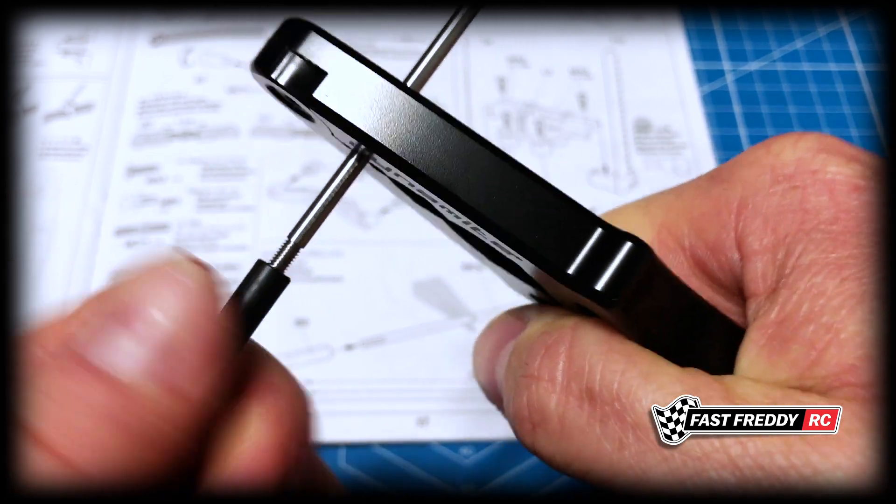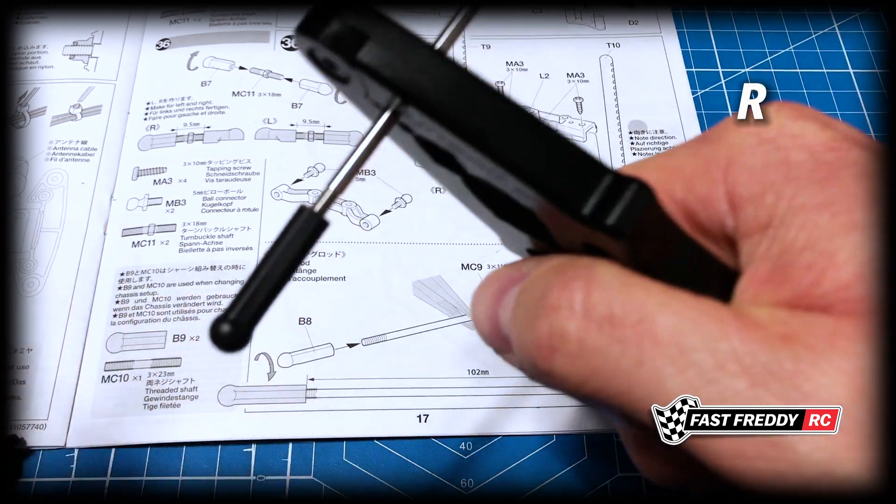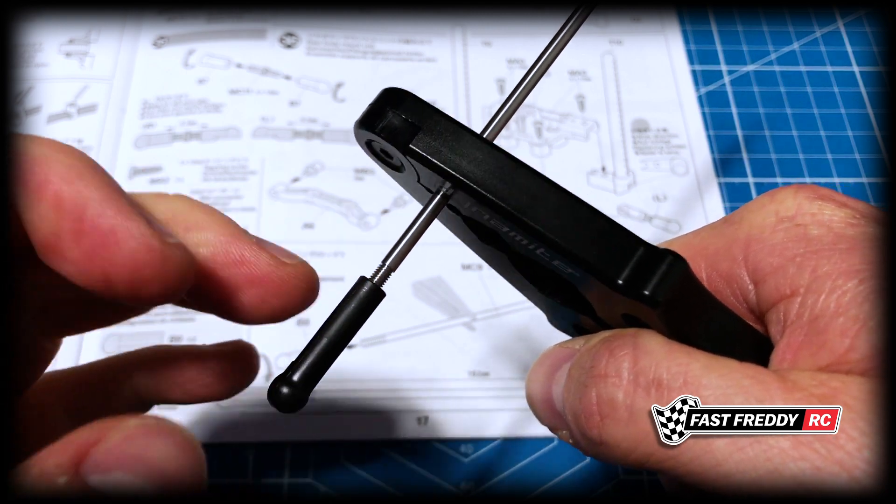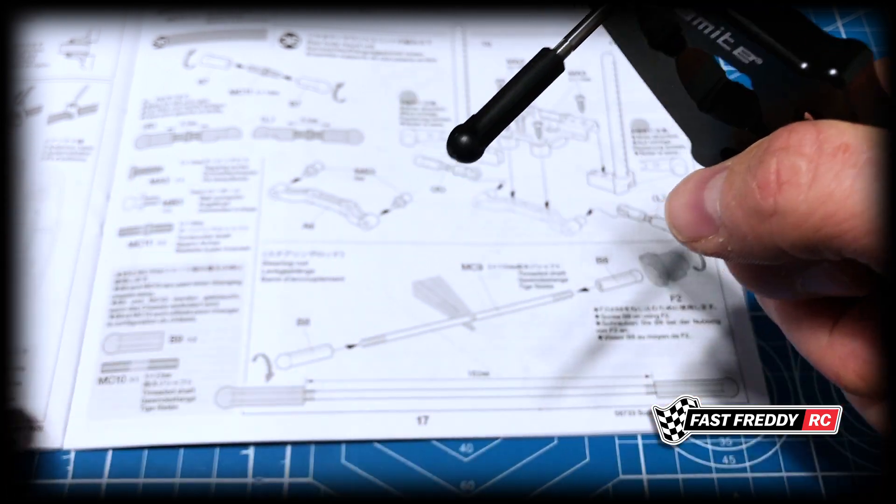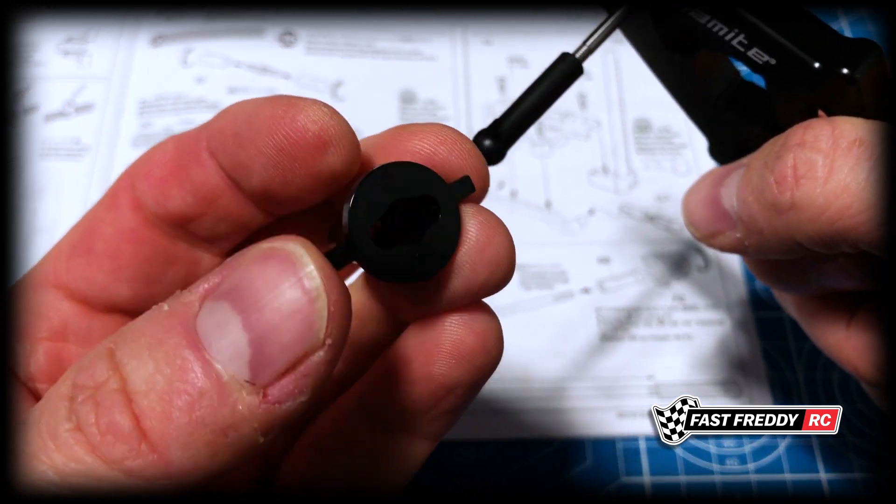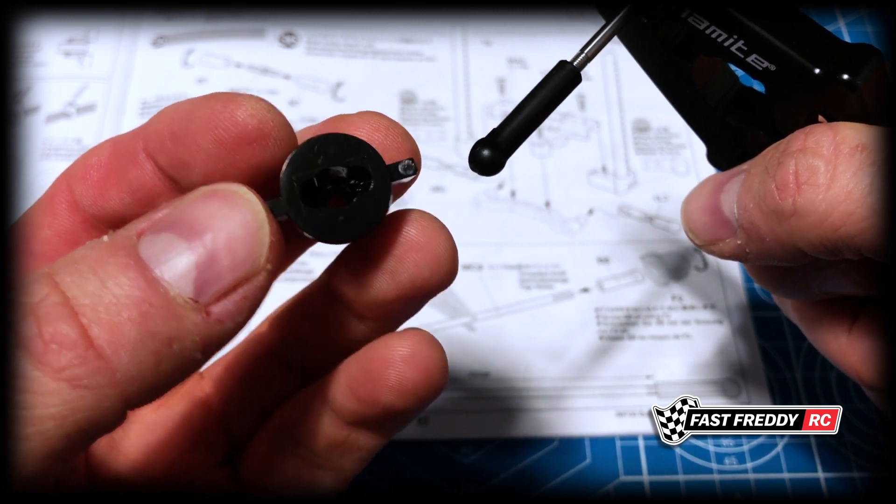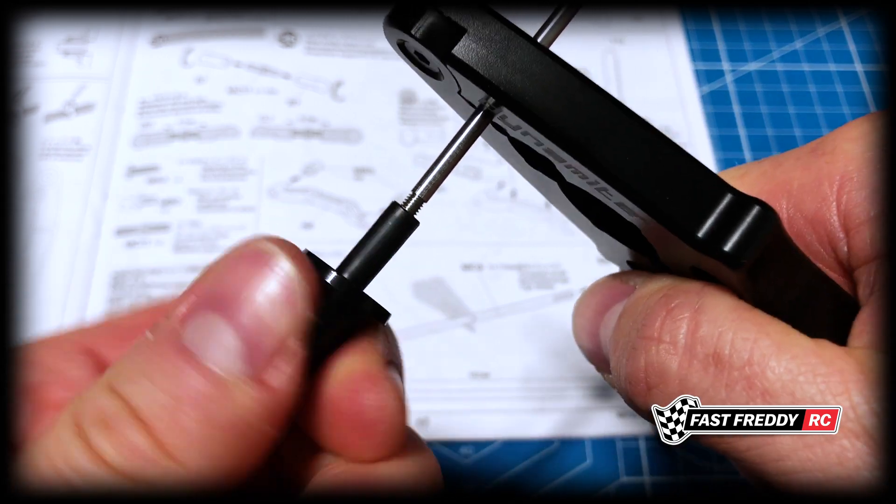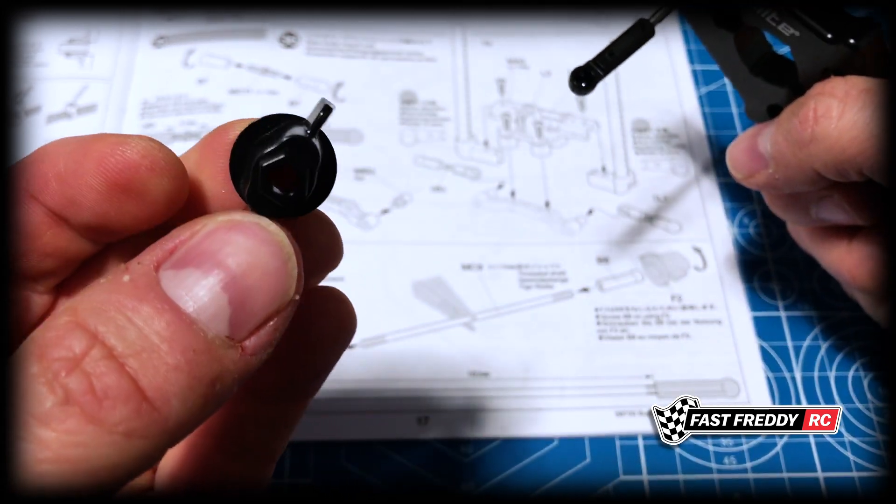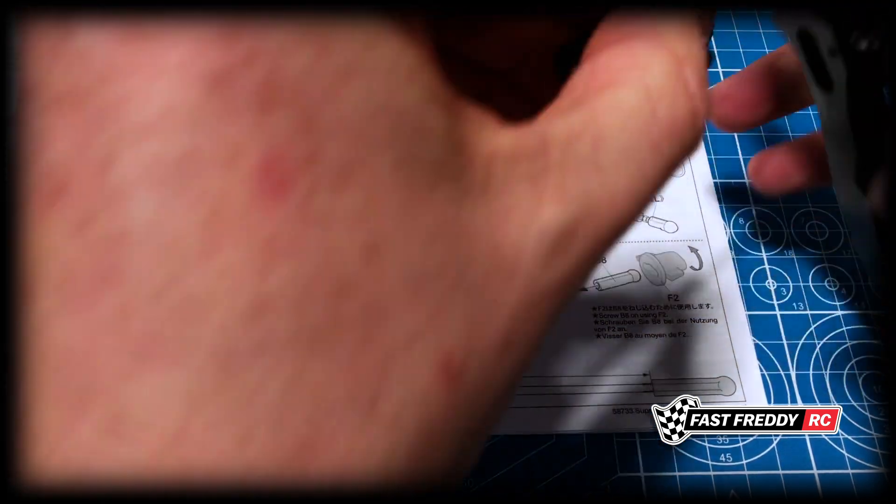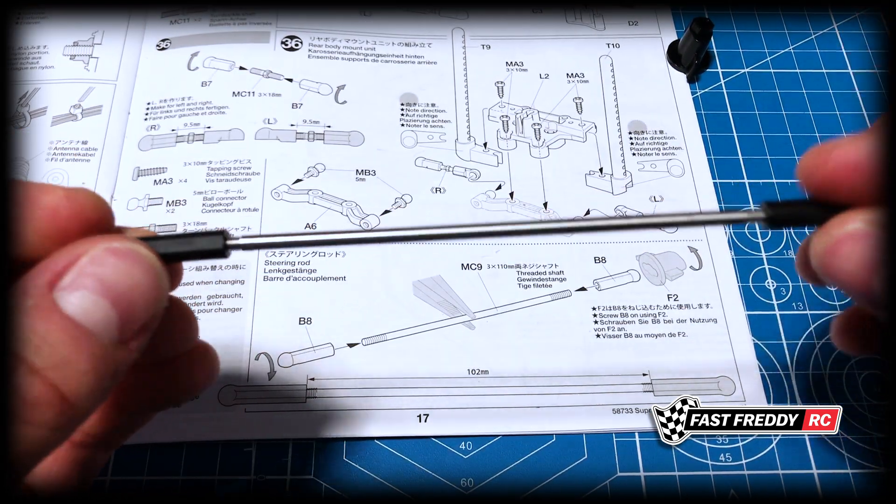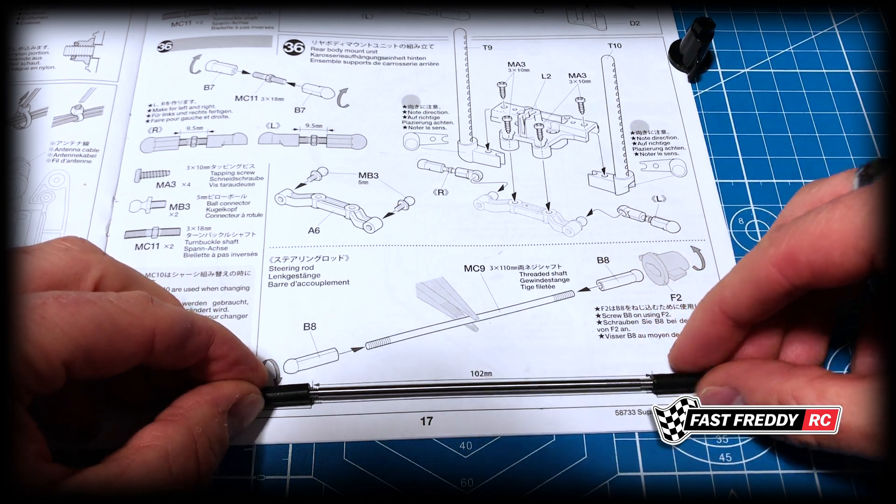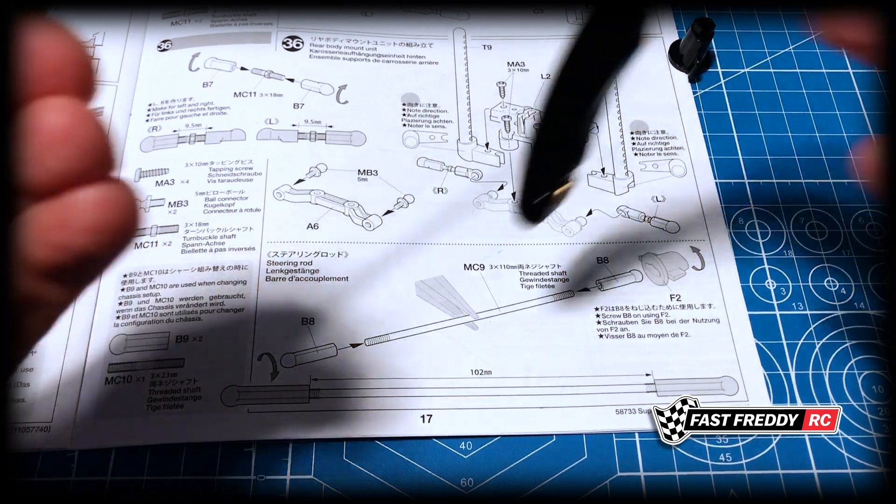Now I can just keep spinning this on. Here's one interesting thing. In every Tamiya kit, you'd have to use your hand to really spin this on and sometimes it would get tight and be difficult to turn. Well, this piece that they've given us in the BT-01, and they probably have given it to us in the MB-01 too, means that I can use this to spin these on for any kit that I've got. These are perfect, so I'll be keeping this and putting it aside so I can use it on other kits.